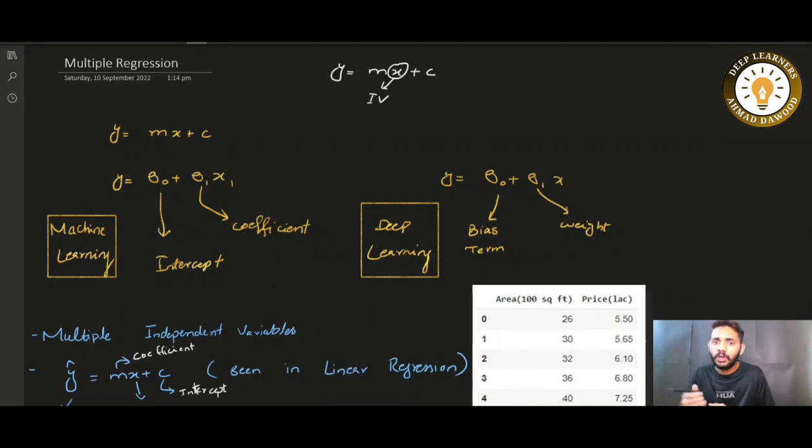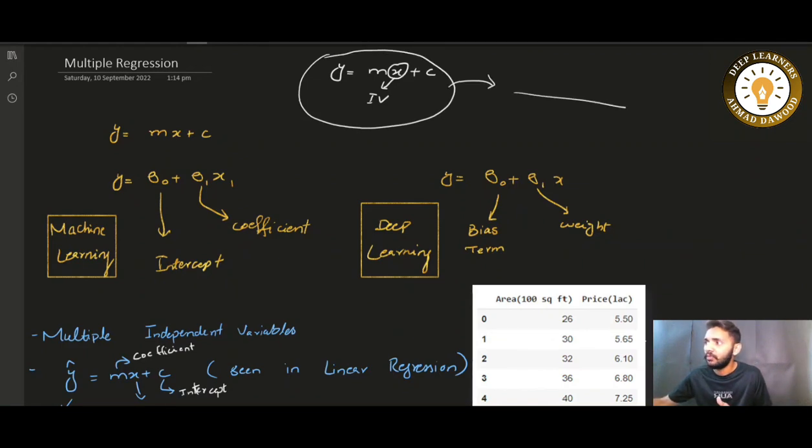If there are multiple independent variables, then we will... Some of you already know about that, if you know about the equation of line, and I probably have also discussed it. So when we have multiple independent variables, we extend this equation. Before going towards how we extend this equation, I want to elaborate something here.